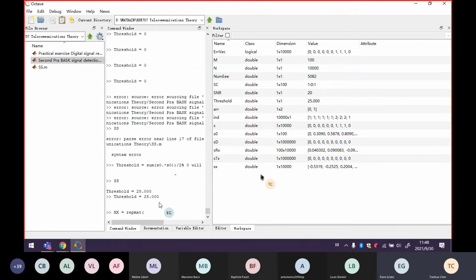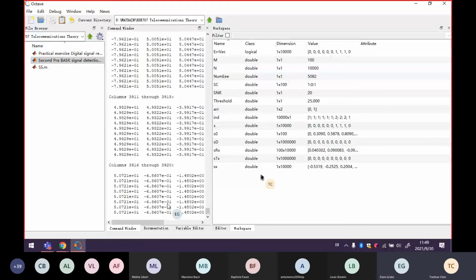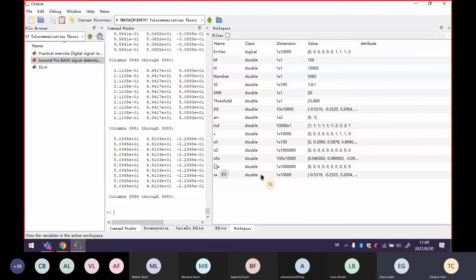And for example, I'm going to replicate XX and repeat it 10 times to make 10 rows of this XX signal. So basically, this way, I'm going to stack it vertically. I have forgotten to put this semicolon. Okay. So yes, now you can see that I have replicated this matrix 10 times.